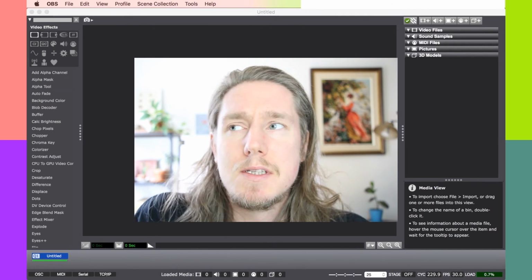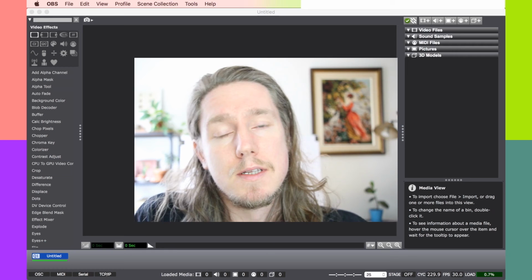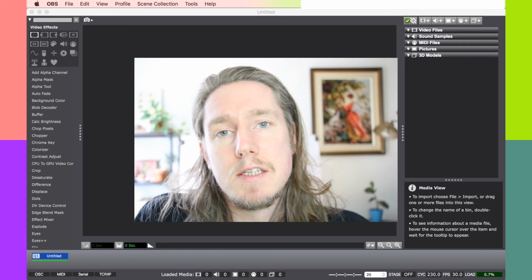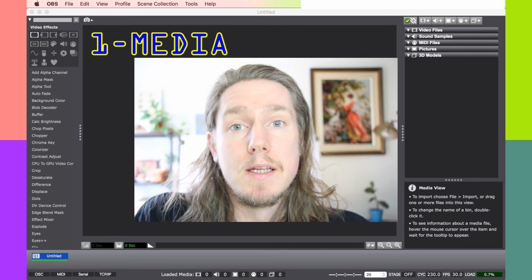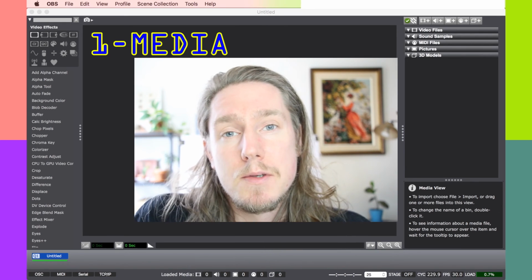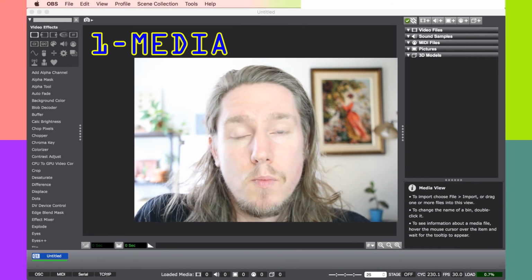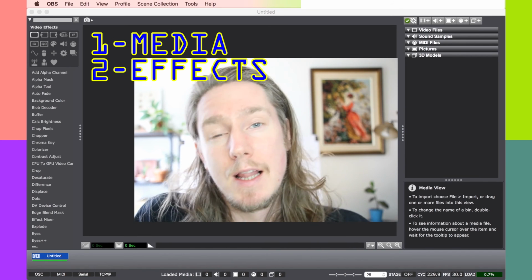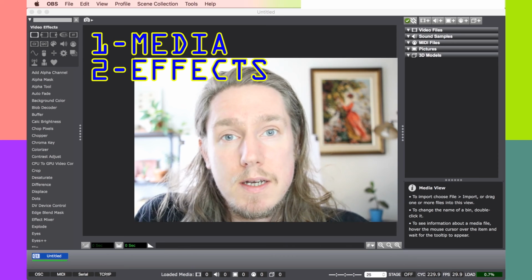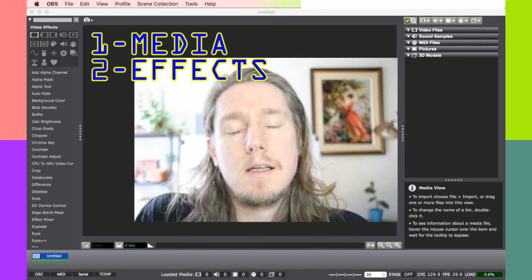I'm going to break it down into three broad components that I think a VJing interface needs. The first one is the media, how you get media in and how you select it. The second one is the effects, how you treat that media, how you layer those effects, and how you tweak how those effects are applied.